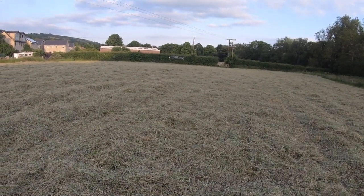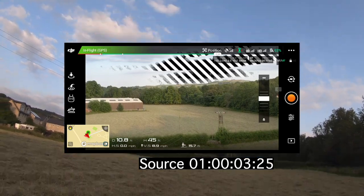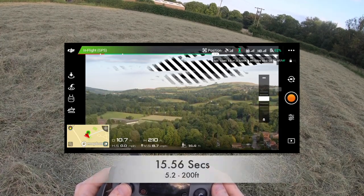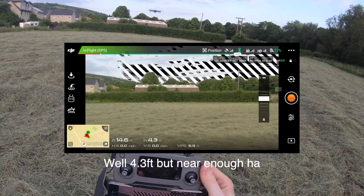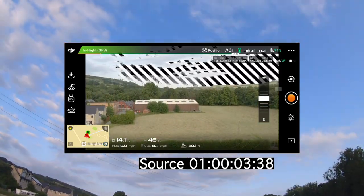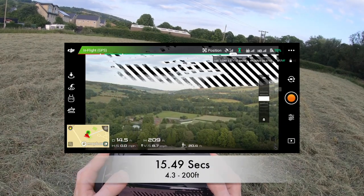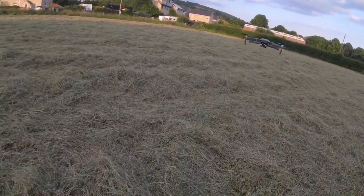Now this is the altitude test with the OEM props in sport mode, going from five feet up to 200 feet. The Mavic is back, and what we're going to do now is compare the OEM props against the new Master Air Screw Stealth props, since I haven't been able to look at the before and afters until now.